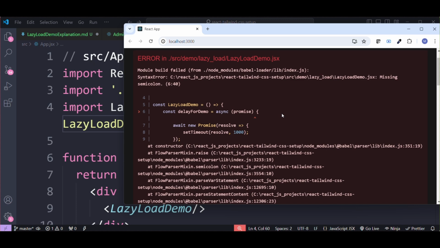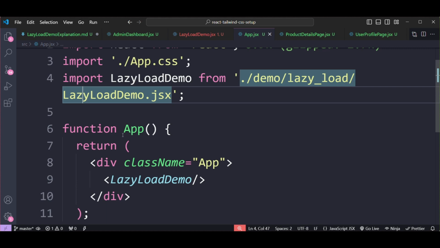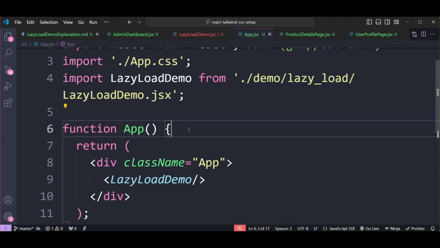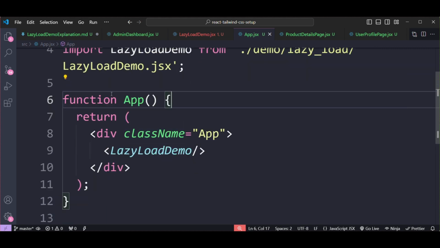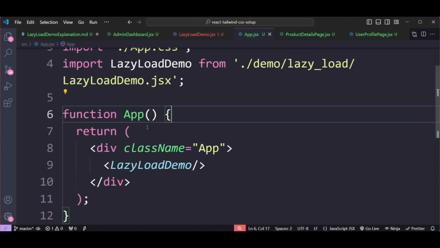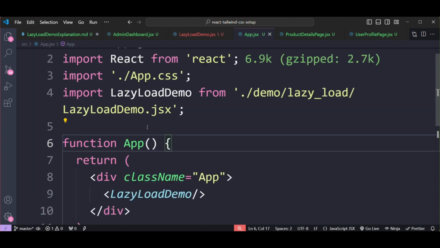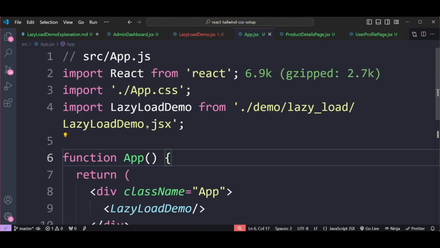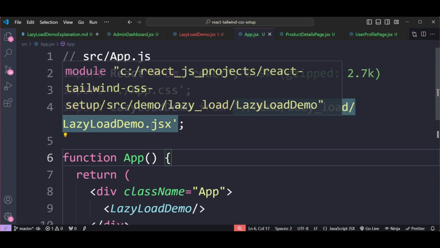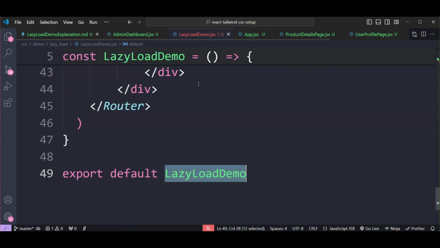Missing semicolon. Where, line 640? Here only, in function app, in the lazy load demo.